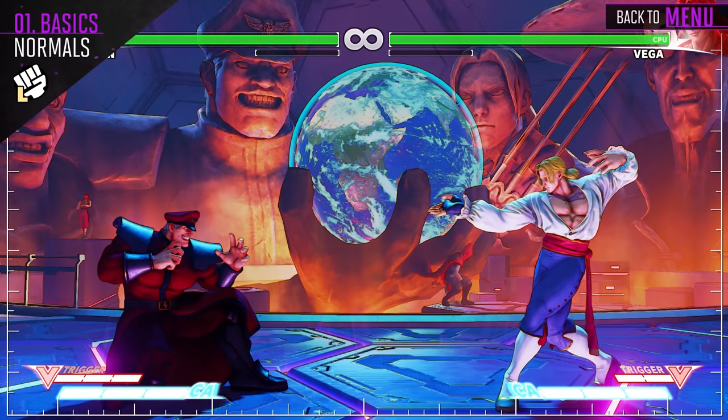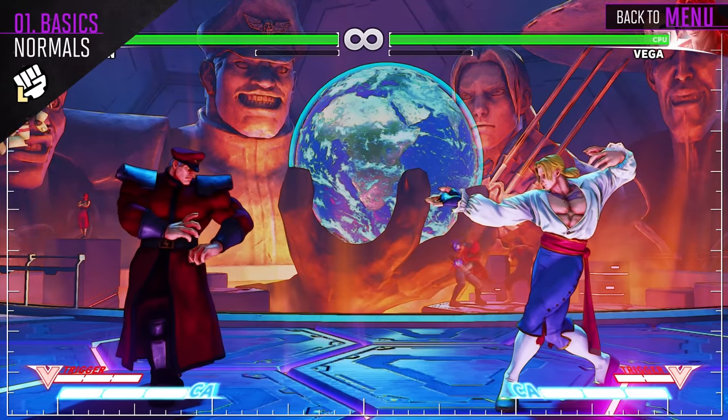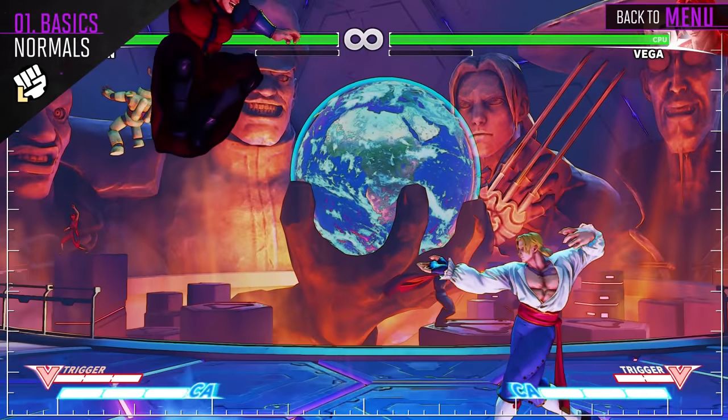Crouch Light Punch is a quick attack that can link into a stand light punch and a stand light kick into his special attacks for a small amount of damage. Jump Light Punch can be good in air-to-air battles, as it is a quick normal.